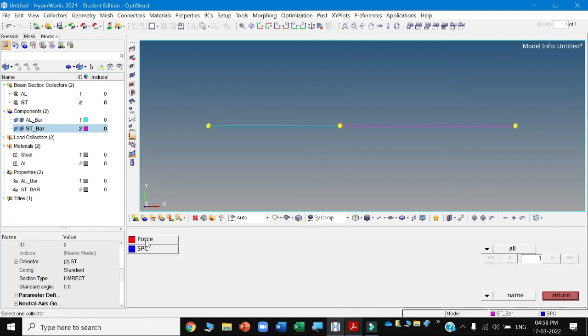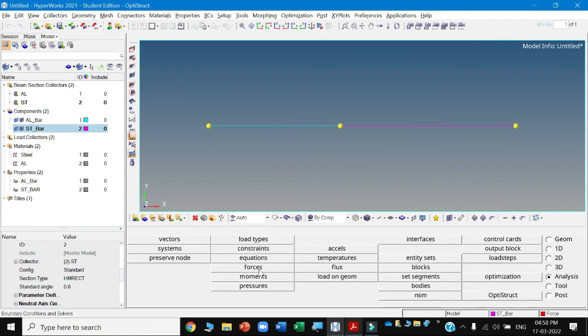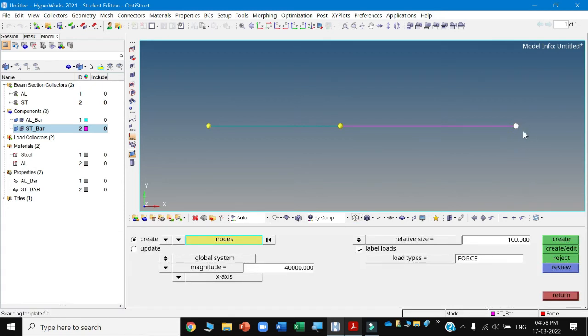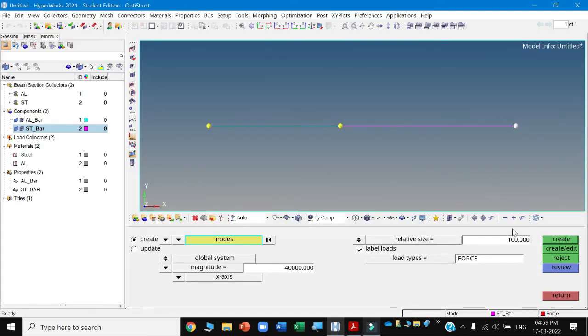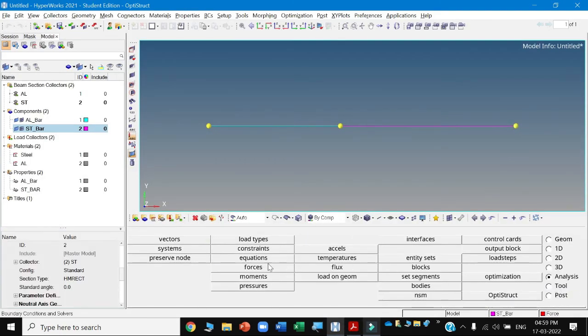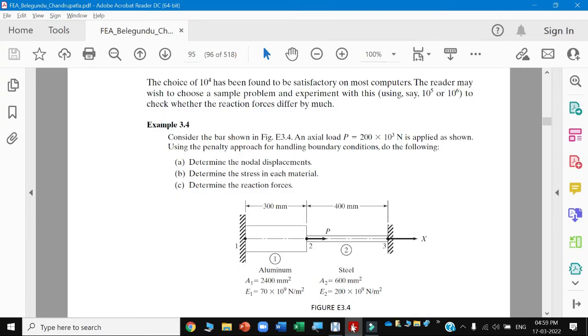So when boundary condition is force, we'll go to the analysis, and we'll apply the force here. So we have to apply the force, and the force we have to apply here. And what is that force?